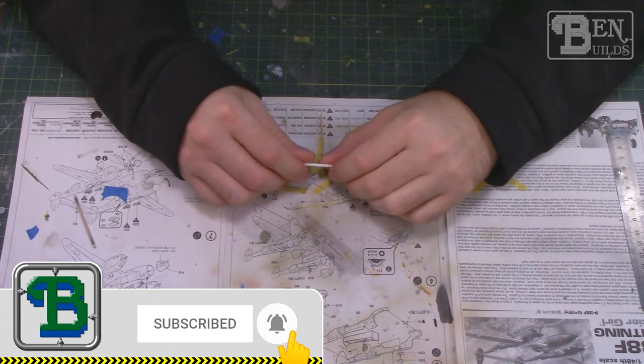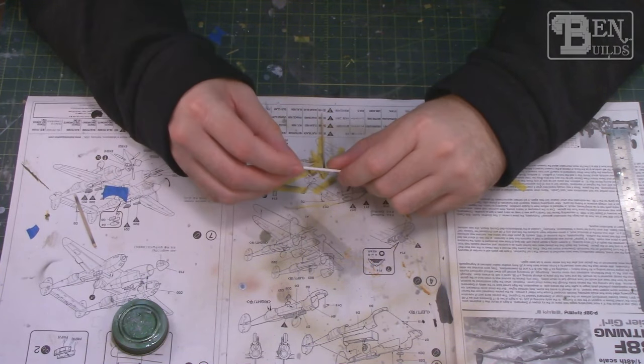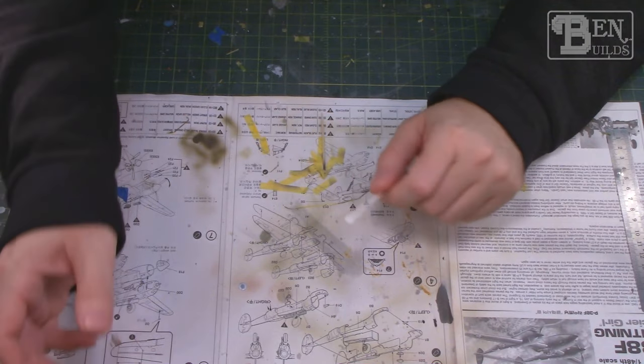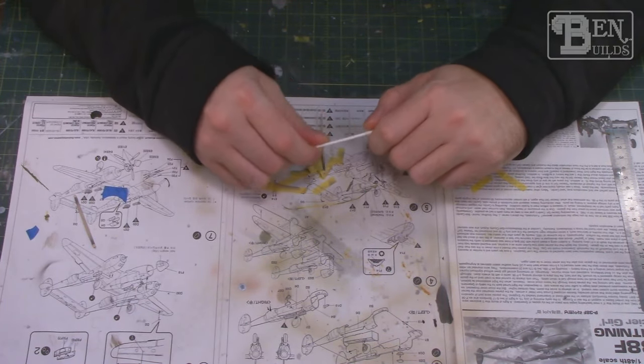For our final installment of Ben Builds with the Boyz and our P-38 by Academy. Today, we're going to go ahead and finish off the build. We've got a lot of parts and pieces to install. We've got our decals, our flat coats, top coats, weathering, all that good stuff to do. So let's go ahead and jump in. Waste no time. Let's start having some fun.